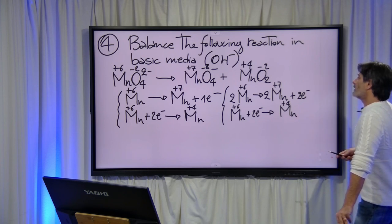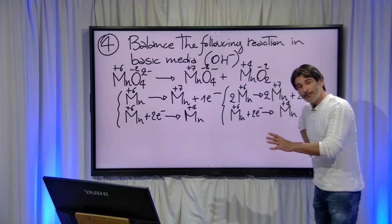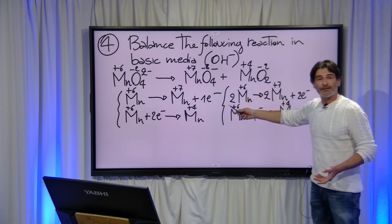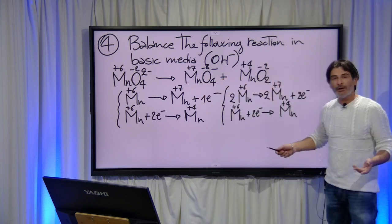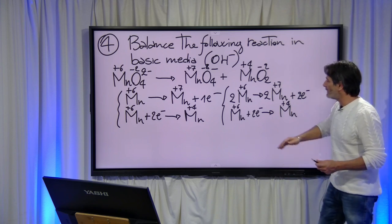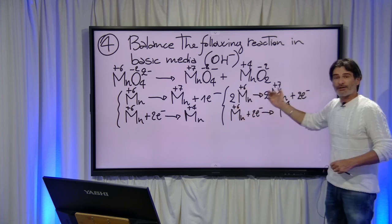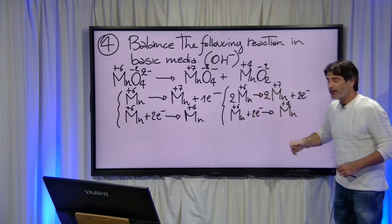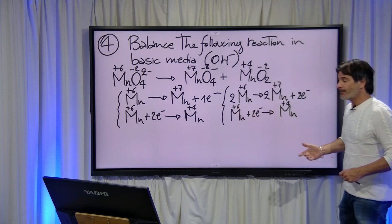Okay, so now we have balanced the electronic transfer and we can go back to the reaction, inserting the stoichiometric coefficients we have found, but with one caution. Here we have 2 different coefficients for the same element inside the reaction. So what do we have to do? Simply the sum, because these are 2 portions of the same element that undergo different processes, one of oxidation and the other one of reduction. And so all these 2 parts need to be considered together.